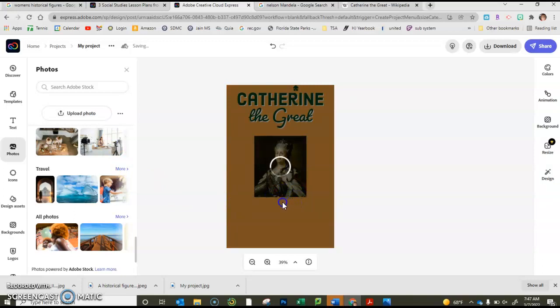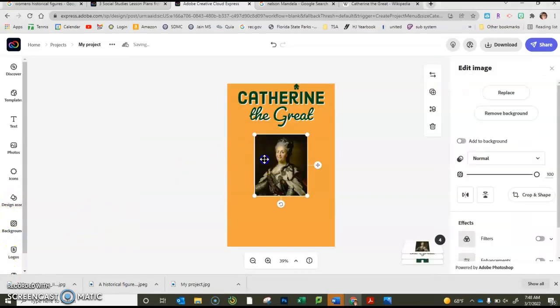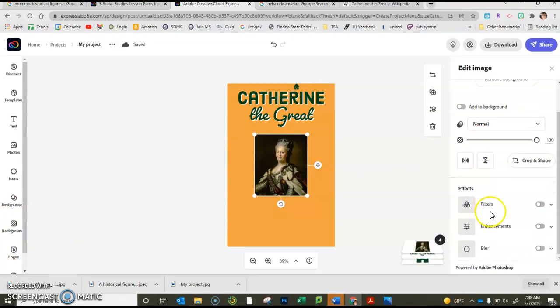Now, within photos, there is a bunch of stuff that you can do also when you want to edit the photo. It's kind of like Canva, if you've used Canva at all. If I click on my picture, I can do a lot of different things to it.